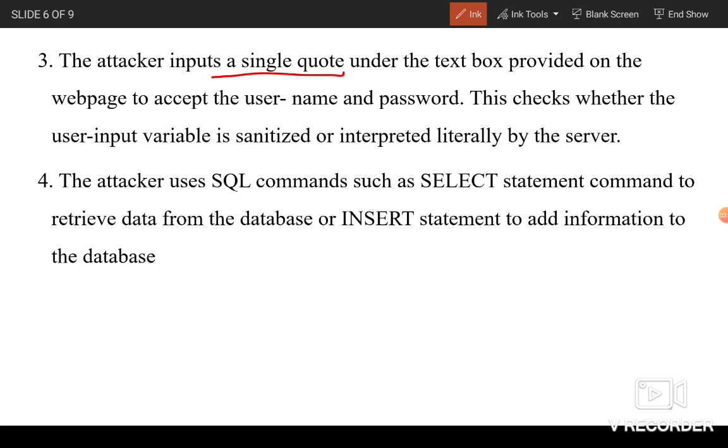He checks whether the user input variable is sanitized or interpreted literally by the server. The attacker uses SQL commands like the select command to retrieve data from the database, or the insert command to add data into the database.